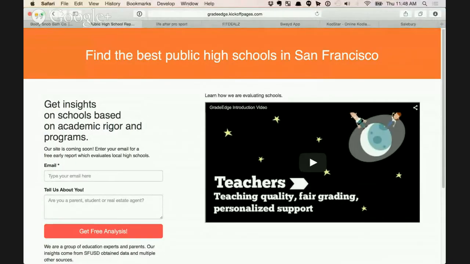I liked how, like you said, the headline was very specific: find the best public high schools in a specific region. So many people try to say we're going to solve the world's problems and say find the best schools, period. You're saying find the best public high schools in San Francisco.